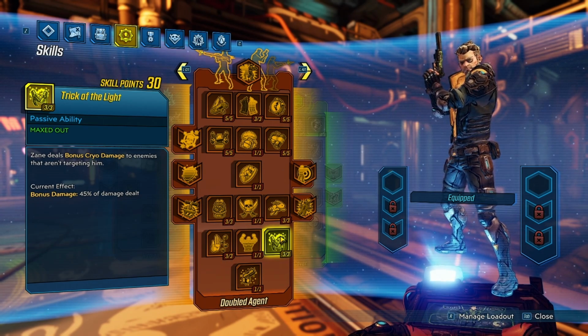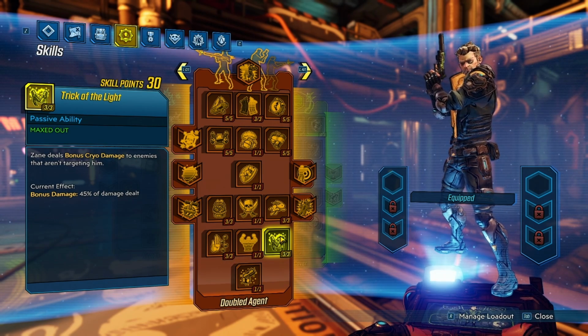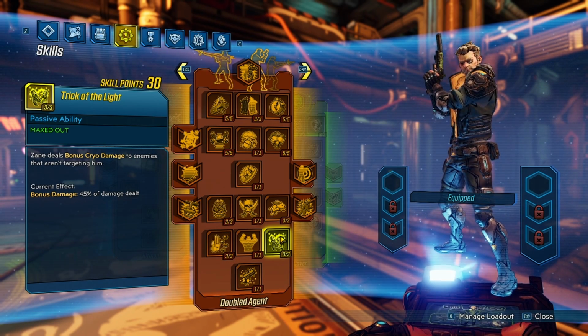I suppose if you're running a build where you don't have easy access to ASEs or you don't have easy access to Sentinel Cryo, then it could be okay just to get some of that cryo damage going. I just find that it is a little bit inconsistent, so I don't tend to pick this up.